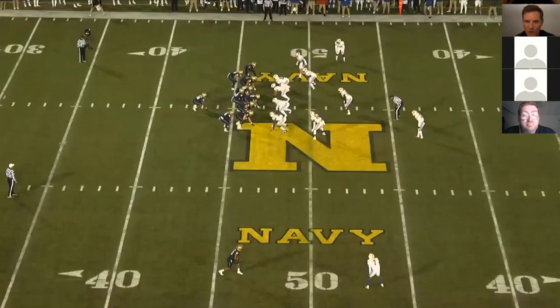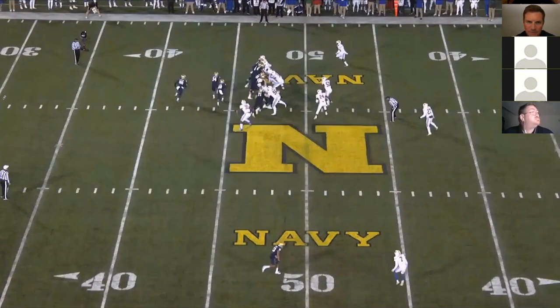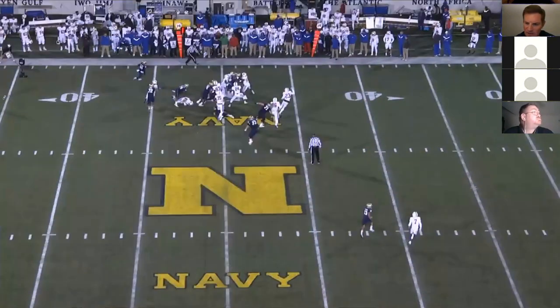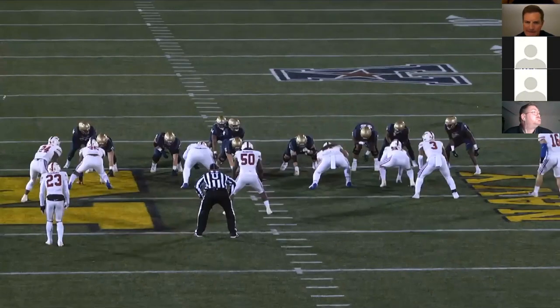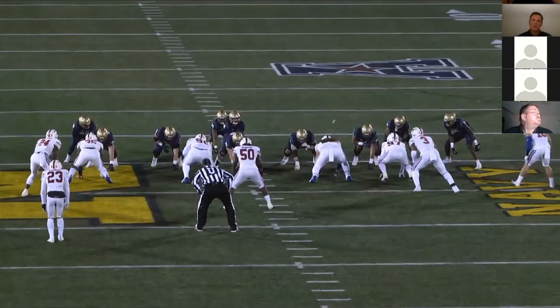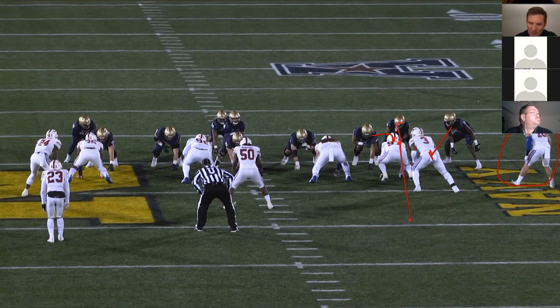All right, so I'll go through this as we get going. Again, now running this versus an even front. I'll kind of talk you through this. So what we do here versus an even front, versus a 4-3 defense, is this wide receiver is going to block the outside linebacker. 16 is now our pitch guy. Now we'll run just basically outside zone here, and these two guys will work the 5 technique up to the Mike backer.